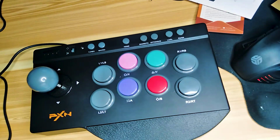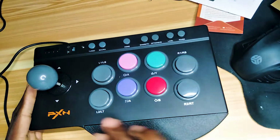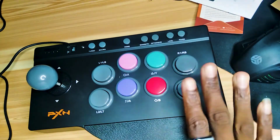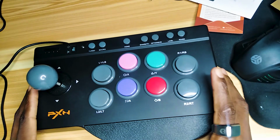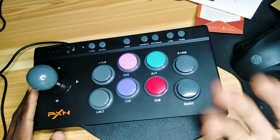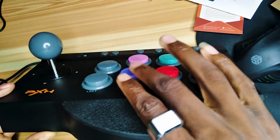And then to the buttons, right? They look good. Well, I don't like the colors. Should I just make them all black or gray? I don't like the colors, but it doesn't matter. It's just buttons, right? But I like designs. So right away, let me see if it bounces, if it pushes back as it should. Let me show you.